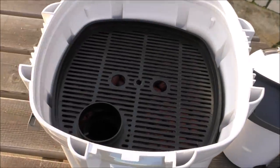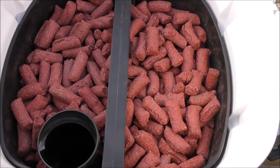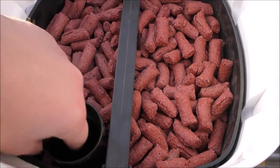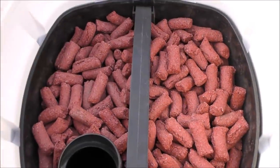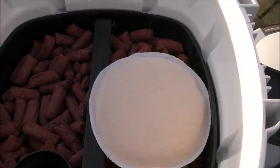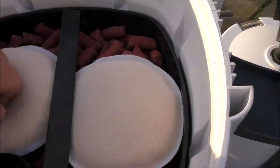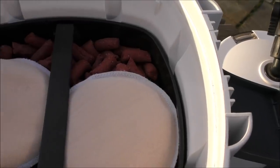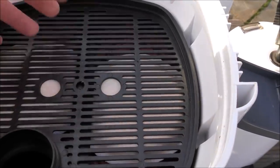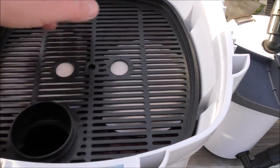Remember it's working bottom to top. So this is the tray that the water would hit last — come in from the tank, go down, up through the trays, hitting this top tray last. That is where your chemical filtration would go — in there, so the water hits it last, ensuring it doesn't get clogged and works at high efficiency.